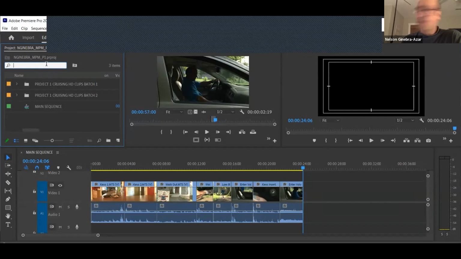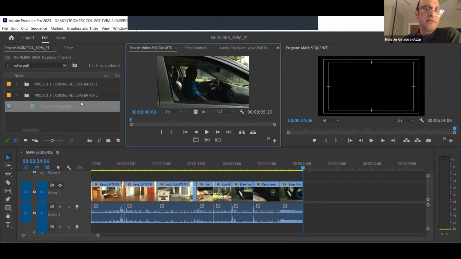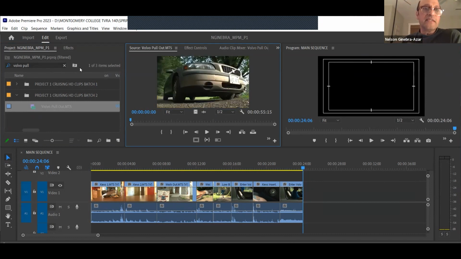So everybody's finding it. But if you're having trouble, like I said, I'm going to use this technique from now on. I'm going to go up here in this little search window. Next, what am I doing? Clip 9. I'm going to put Volvo. Obviously there's a few clips with the name Volvo, but I'm going to continue: space, Volvo pull out. All I have to do is pull and there it is. Double click, it opens up here. The only thing is, once you're done with this clip, you have to exit out so you can search for other clips, or just do another search.